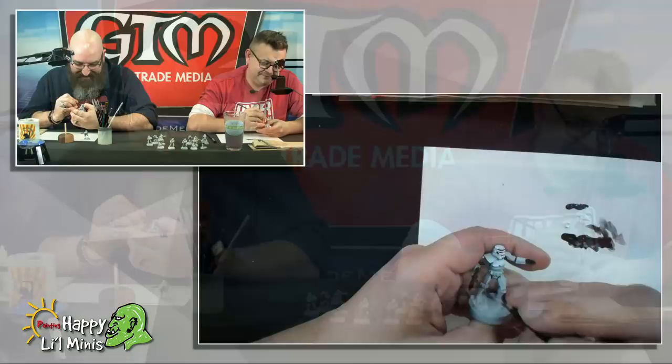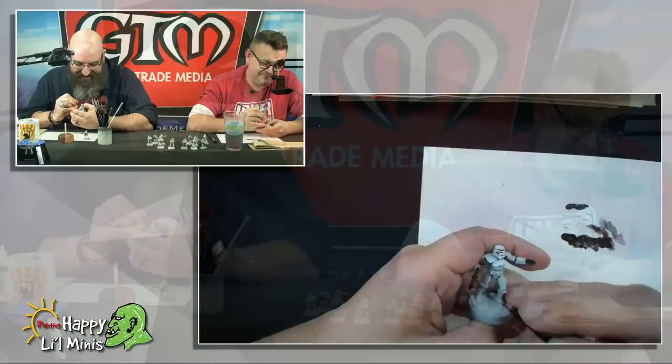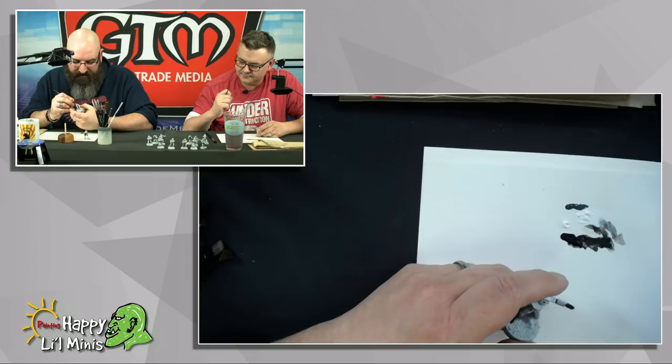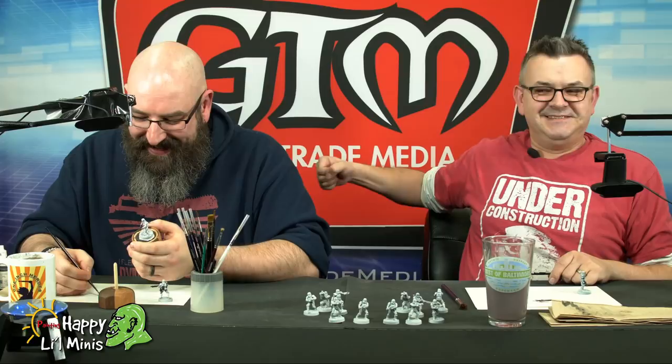I always like Stormtroopers being comedic. They're supposed to be these elite ultra troopers that kill everything, and then every so often they're still kind of human. The moment in The Force Awakens - I can't remember the name of the planet - where they go to the tavern and are attacked by the First Order. Finn has the lightsaber and you see him start to advance on a Stormtrooper, and the Stormtrooper just pulls out that electrified tonfa weapon and just goes: okay, bring it. He's like, 'Traitor!' That action was very authoritative.